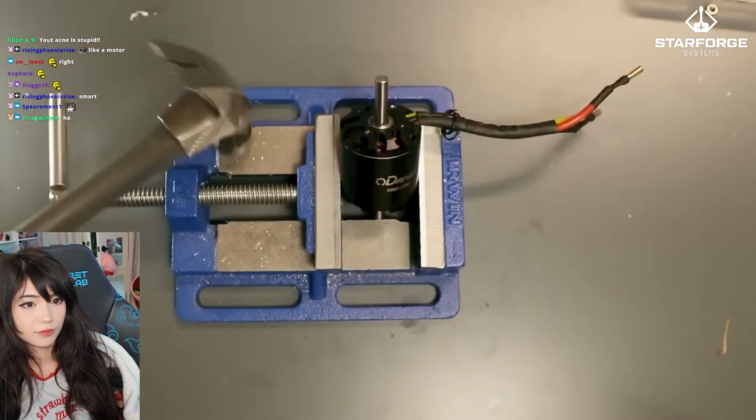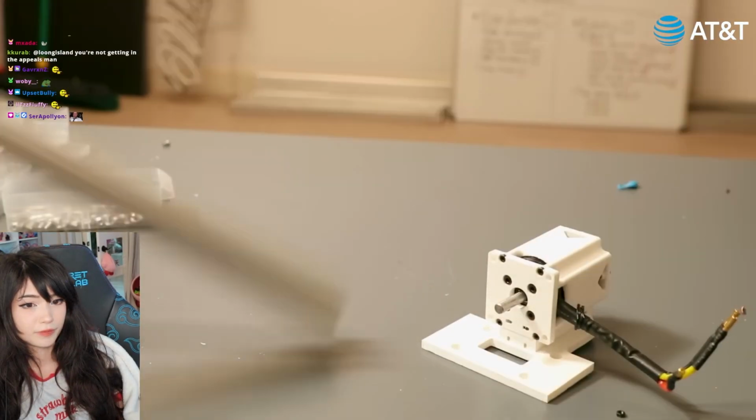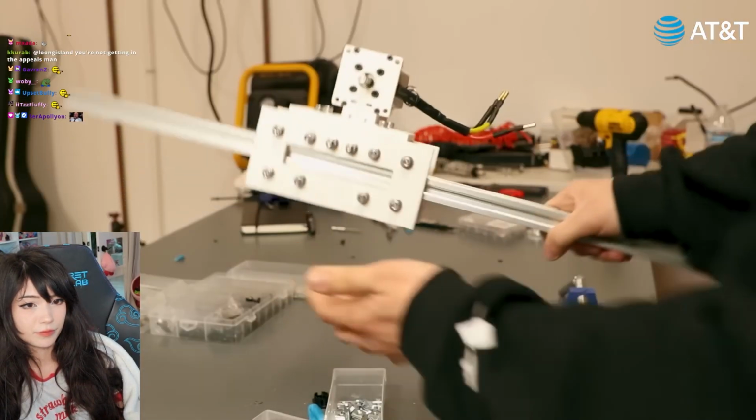For power, we're using a brushless DC motor and an ODrive to turn this into kind of like a brushless servo motor. Do I know what that means? Absolutely not. I've never done this before. What I do know is someone told me this would be fast and very accurate, and all you have to do to put it in is whoosh. I forgot to record all the sound effects, okay? Give me a break.